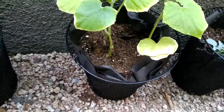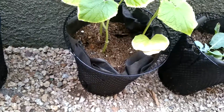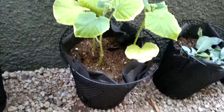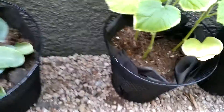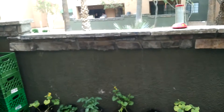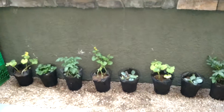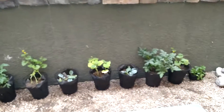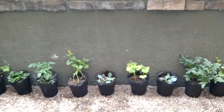That whole thing costs like under two dollars. I made a bunch of them and just lined them up here. I've got this nice wall — it's shaded during the day, most of the day, because we've got a bunch of trees out here, so not a lot of radiant heat going on. I'm just going to have my vines grow right up over the wall.